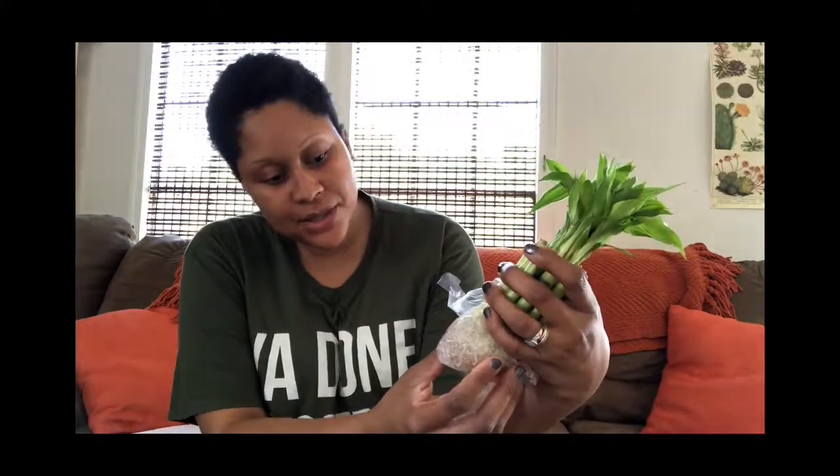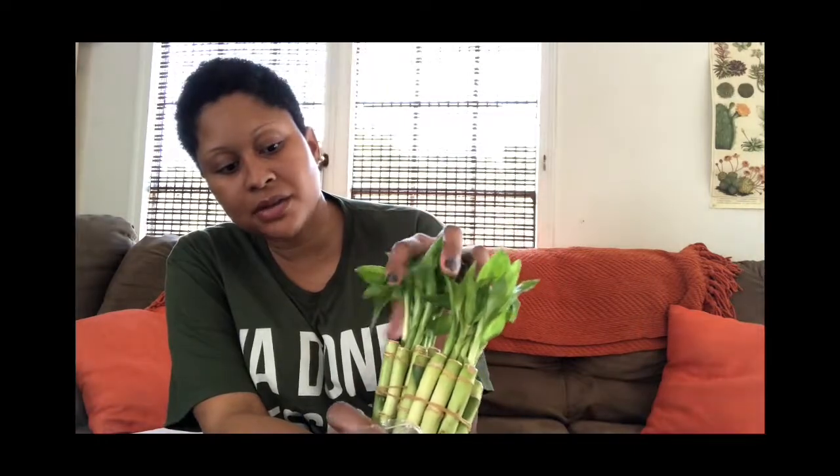This right here is some bamboo I ordered on Amazon. I know that bamboo is basically one of those things you don't want to put in your yard because it spreads so much and you can't really get it up. But I'm going to put this in a pot — it's sitting on a paver on top of some mulch — so I'm hoping it shouldn't do too much.